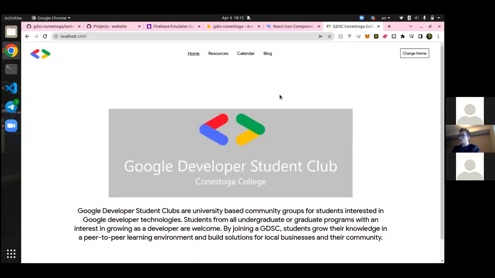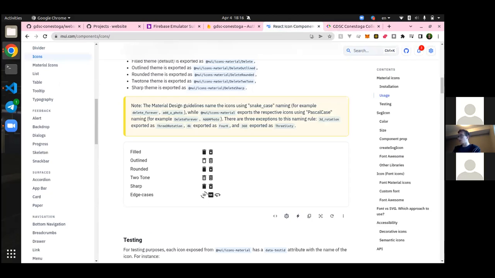So next up, I want to bring in icons because I think icons are cool. Instead of this change theme button, just this box, I want to have something like a moon and a sun. Depending on which icon you see, the theme would change. So we'll use material icons because we're a Google website.